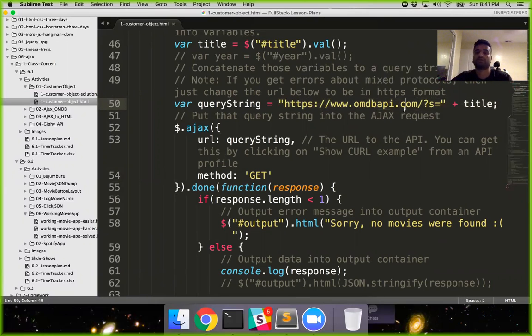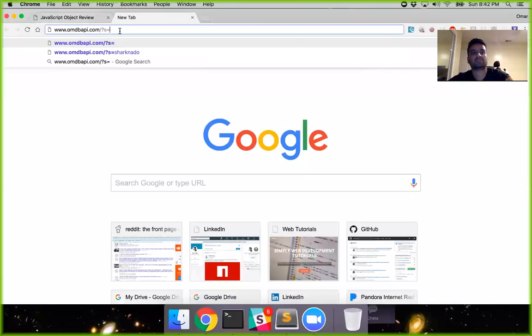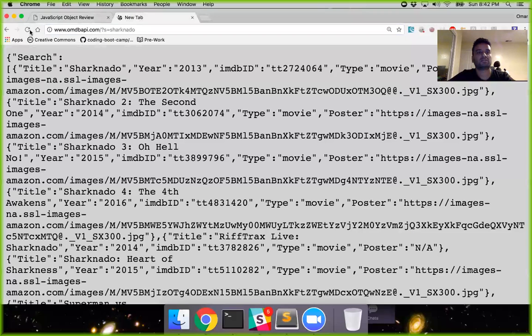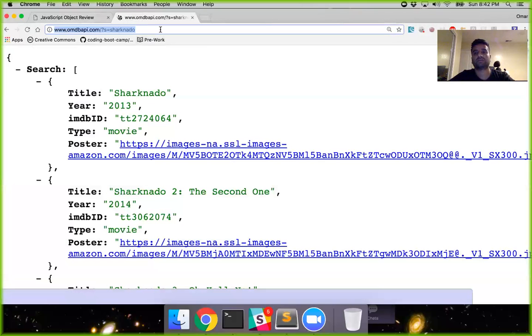So remember, whenever you get confused about whether or not something is working using an API call, make sure that you test it in the browser first to see if it works. What I did was I was wondering why something wasn't working, so I tested it in the browser and I realized I didn't add the protocol. And that's what's making it work. Notice that if you put www.omdbapi.com like this in the browser, it converts it automatically to HTTPS. So if I put Sharknado, this automatically gets converted into an HTTPS call because your browser is really intelligent.